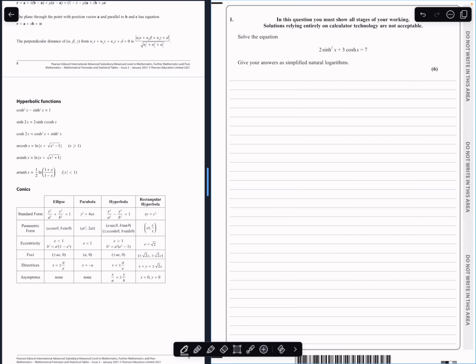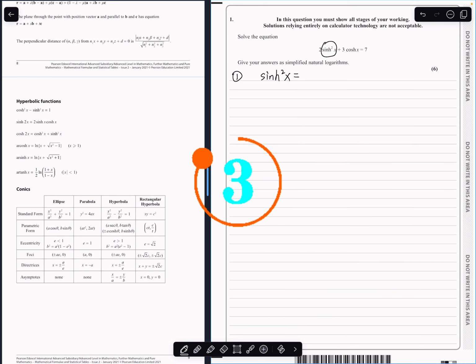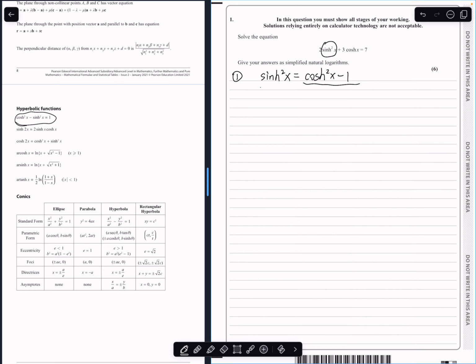So what do we do here? This is a hyperbolic function, not a trigonometry function, but the general idea is also the same. So we replace sinh square x with something that involves cosh x. What is the relationship between cosh x and sinh x? Well, it is written in the formula book. What do we do next? We just need to substitute this into the original equation so that you get a beautiful hyperbolic equation with only one hyperbolic function. Try it yourself. And also simplify the hyperbolic equation. You'll get this.